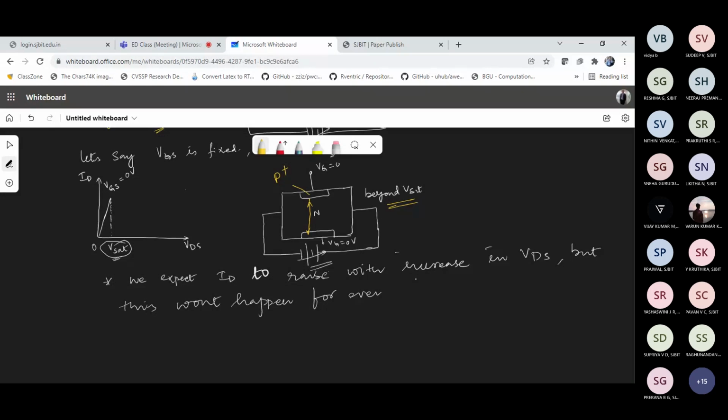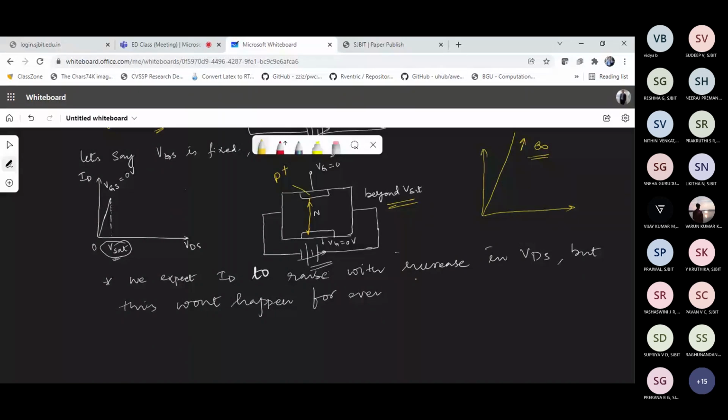Otherwise, if we don't make that statement, or if we don't understand it in the right way, we'll have to agree to this graph saying that any increase in VDS will also raise the ID value, and it goes up till infinity, which is never possible, because every transistor should finally get saturated. The current should always be certain maximum value beyond which we cannot go. It all depends on the concentration what we have on the channel or within the channel.